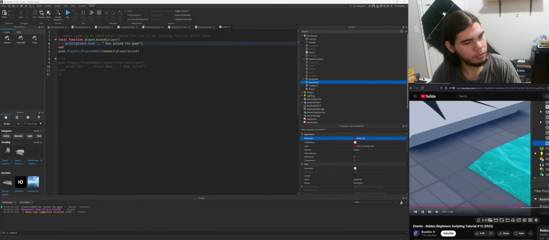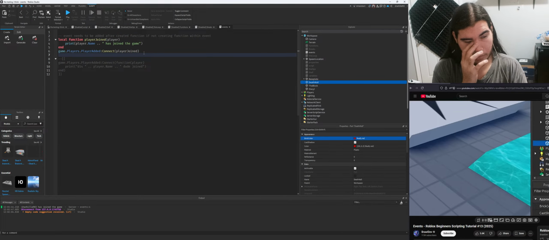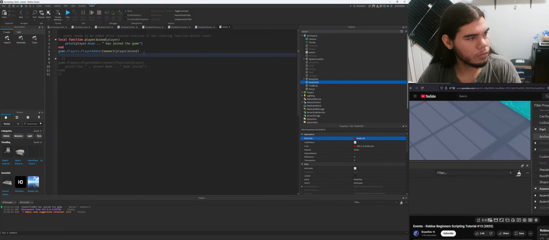Right side, rename this part to touch part, just like this. And I'm also going to go down here, and I'm going to check this property called anchored.